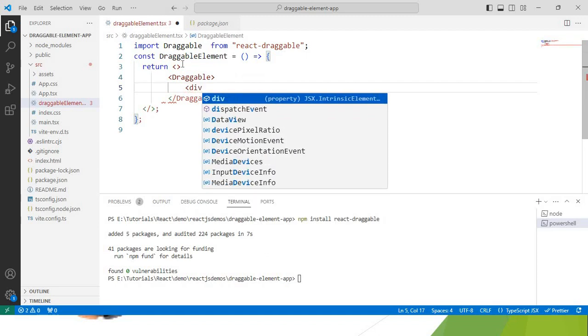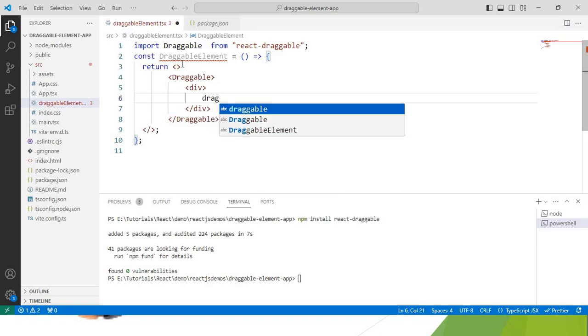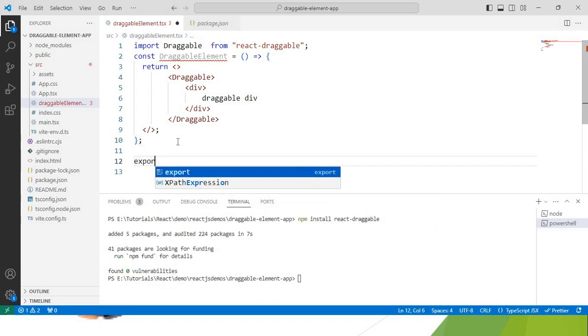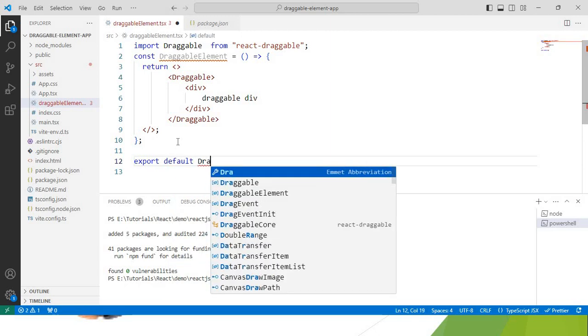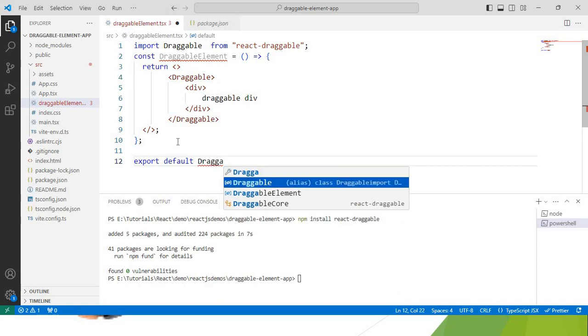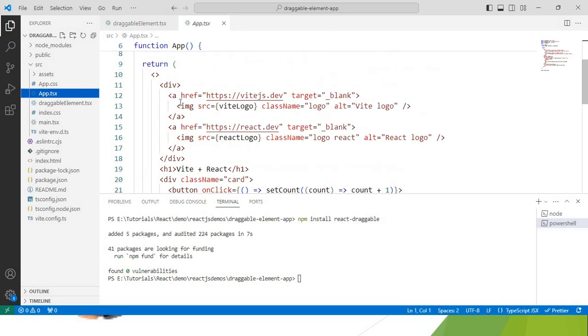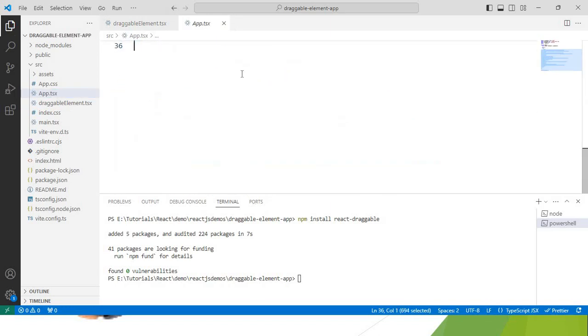Suppose we want to make a draggable div, so we can define a Draggable div here. Then we export default DraggableElement, right? Inside App.tsx, I will remove everything.